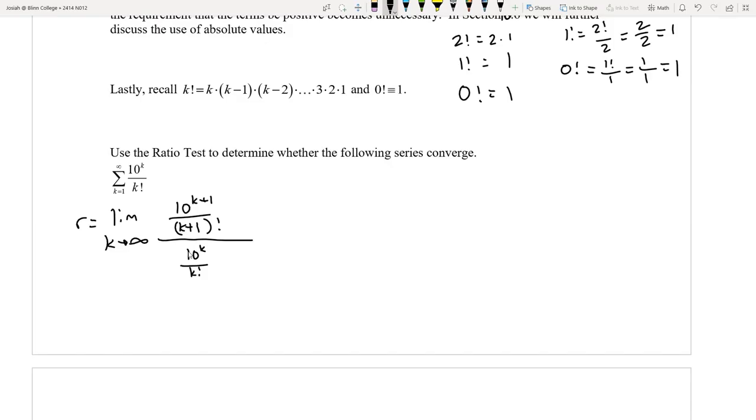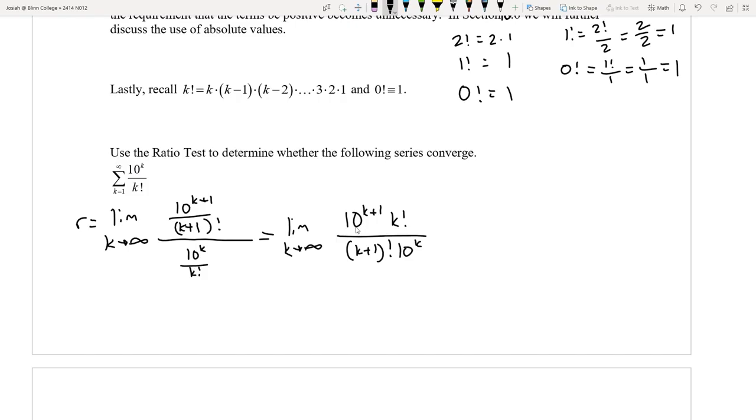So we've got this set up, and now we need to simplify and figure out what r is actually equal to. The first thing we probably want to do is get rid of this whole compound fraction deal. So we'll keep the limit as k tends to infinity, and we flip and multiply. So we've got 10 to the k plus 1 times k factorial over k plus 1 factorial times 10 to the k. And just as a side note, we already know that factorials grow faster than exponentials here. So in your head, if you do the divergence test, this should go to 0. So we are good to use this test after all.